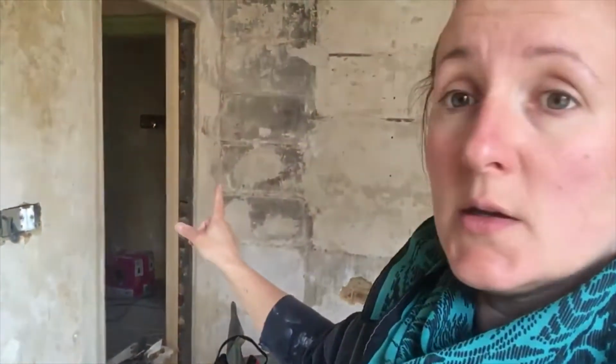It's just slower progress because decorating is slower. But we've got a plasterer coming in to do this room, hopefully the beginning of next week. I still need to finish this. Ollie's now off out of his cast. He can't walk yet, but he is going to help me do this. I found it really difficult to get plasterboard and wood. I don't know what's going on at the moment, but very difficult to get things. But I've managed to get some. It's going to be delivered at some point. So we need to finish that doorway.